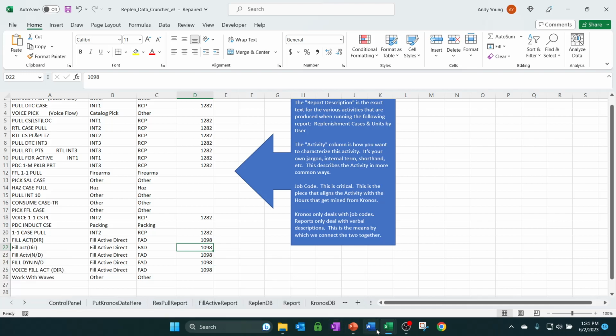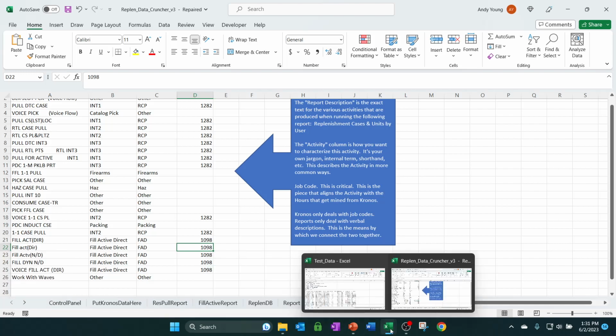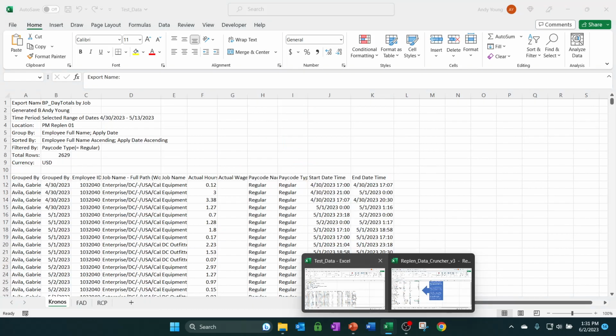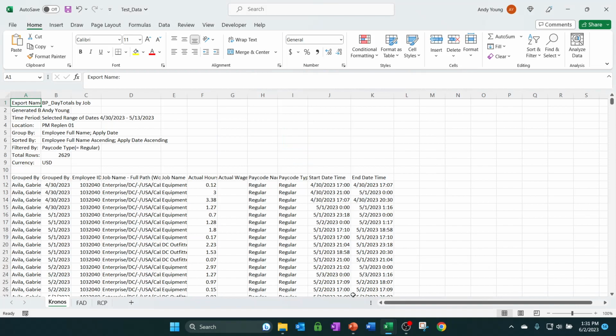And so this is where you have to understand how to export these data. And I'm not going to walk through that. I can put up another video if there's enough people who want to see how that's done. There was email instruction earlier in 2023 from Alicia on how to export Kronos. Maybe it came from Melissa. I can't remember which, but we can forward that email and even put together one of these much shorter videos if you want to know more about that.